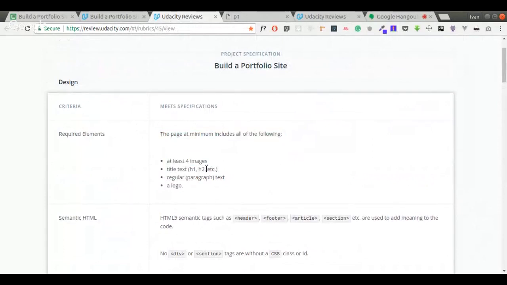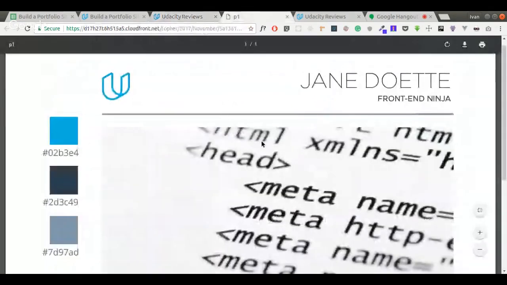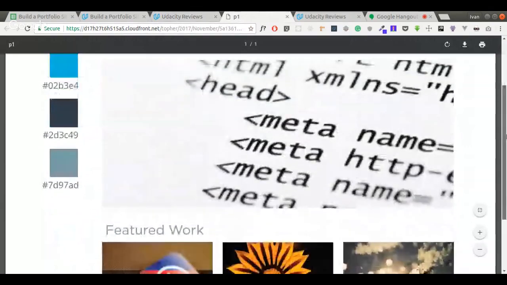If you make sure that your website has 4 images, has a title text, and a paragraph and a logo, if you have all of these elements on your website, it doesn't have to look exactly like this design, as long as your bases are covered.